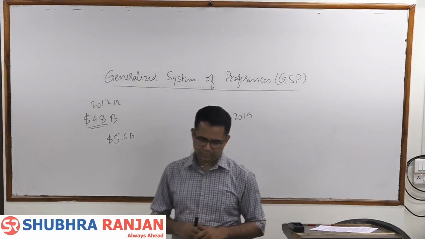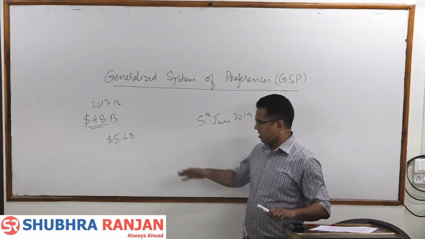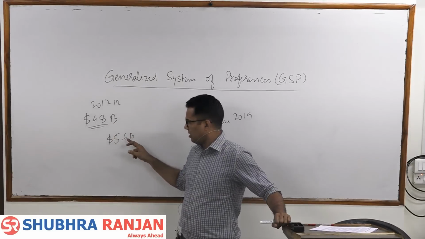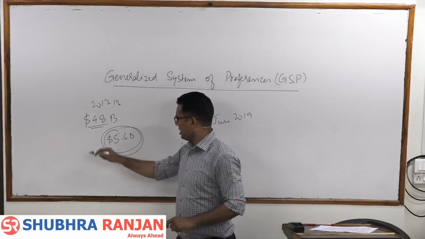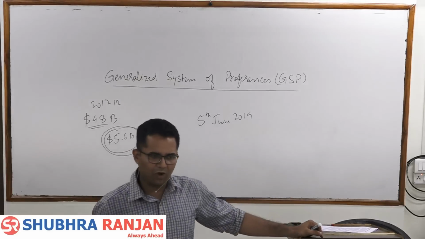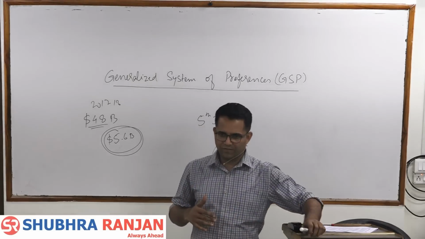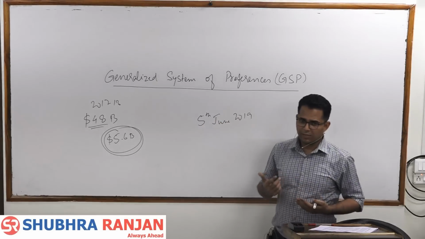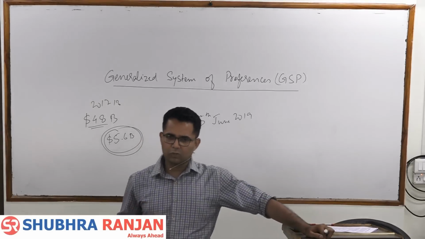Now, how is it going to impact India? As we discussed, total exports of India to the US are $48 billion. Out of this, $5.6 billion was covered under GSP, so this trade is going to be impacted. Because of the GSP benefit the US had offered to India, US companies were also benefiting, because they were getting cheaper products from India. They were not paying import duties, as the products were entering the US market freely. So the US companies are also going to lose.